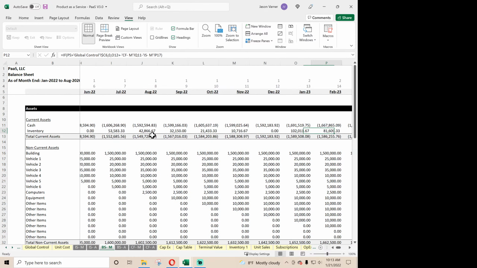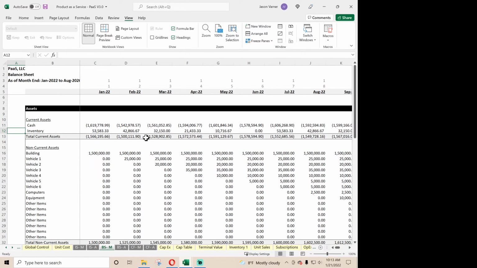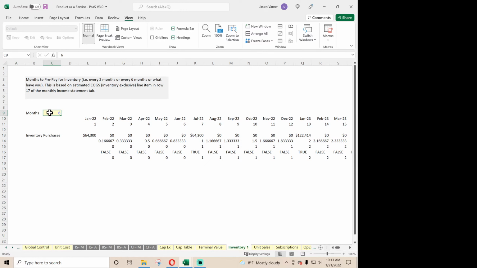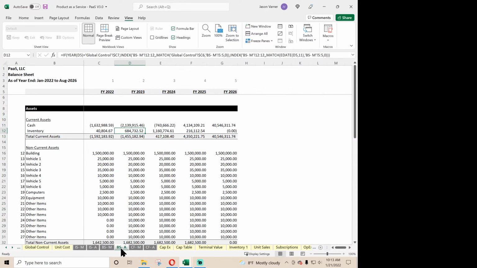Oh wait, yes it is, because every 6 months we're buying it. Let's do an odd number just so we can see the balance in the annual. Let's do every like 7 months, just for fun. There you go. Now there's inventory balance. Cool.